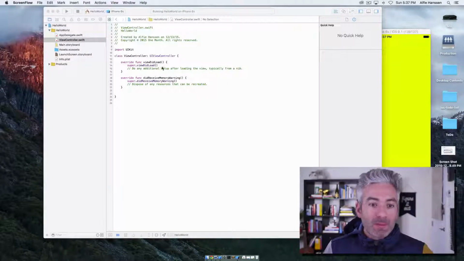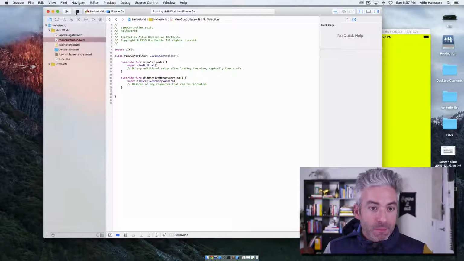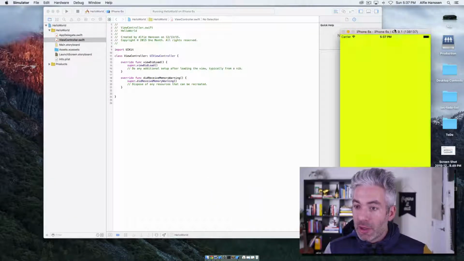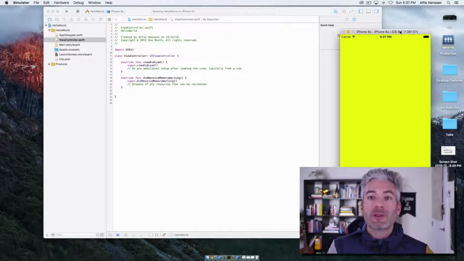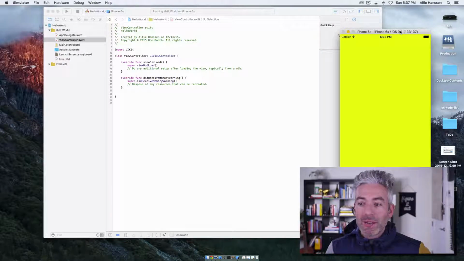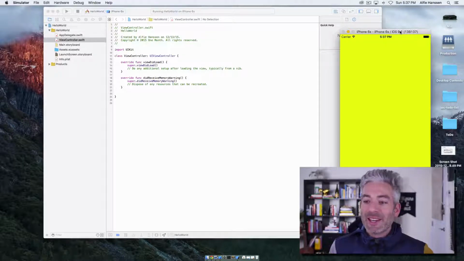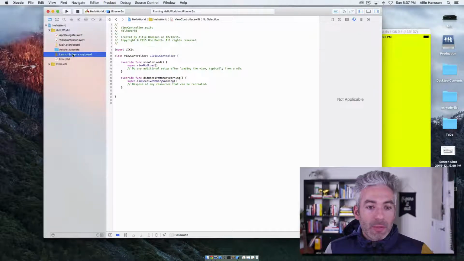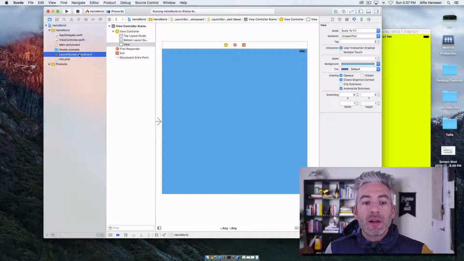Okay, welcome back. So we've got one of the coolest iPhone applications ever that's currently under development that has a cyan-colored launch screen, and then it gives control over to this beautiful lime green, somewhat irritating shade of lime green interface here. So we made those changes by modifying our storyboard files.